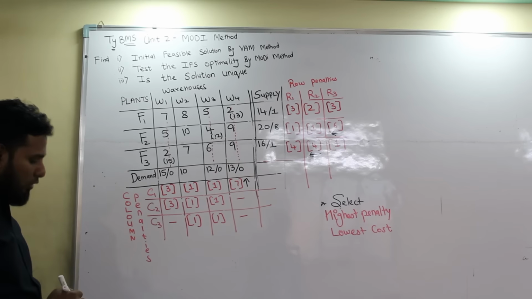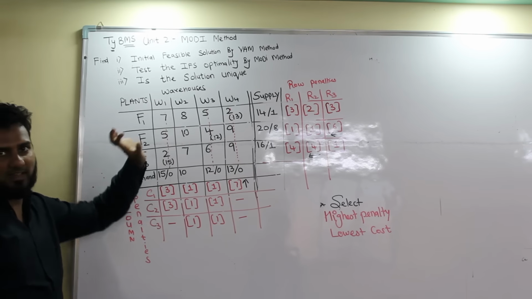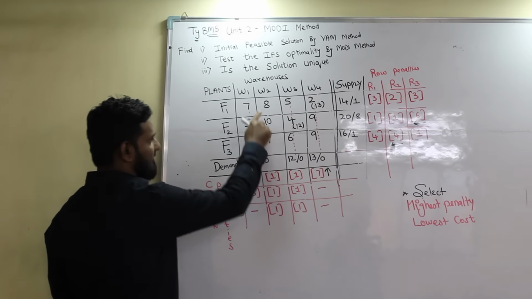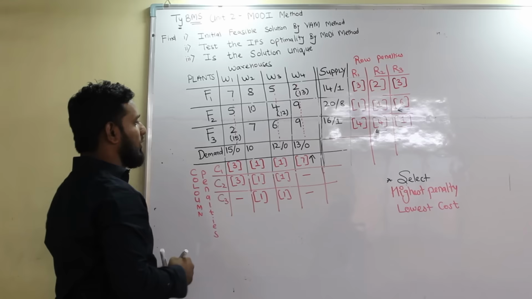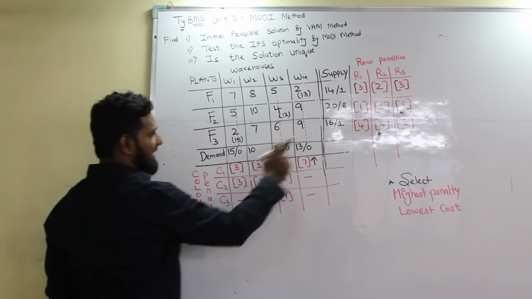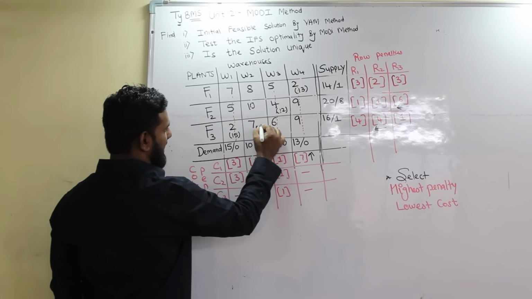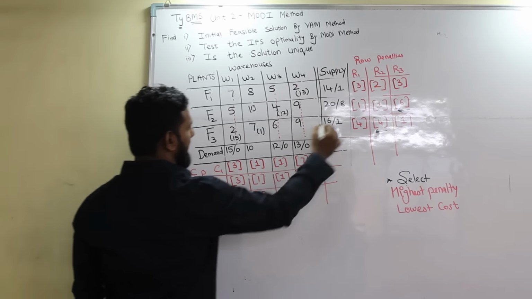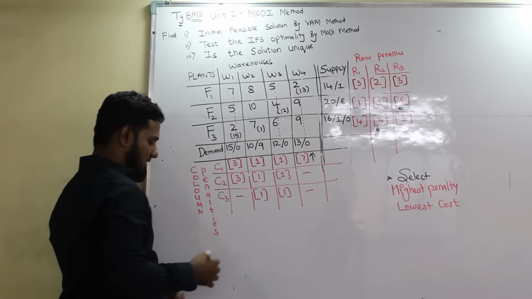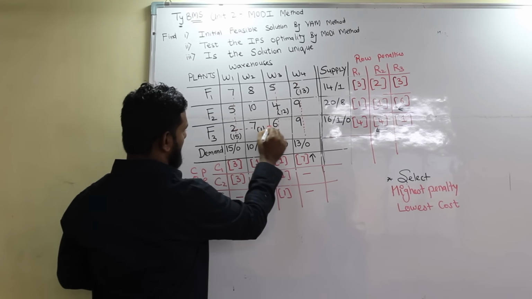Okay. Now, no need of calculating penalty once again, because we have only 3 numbers over here, 8, 10 and 7. So you need to just check out the smallest number. So we got the smallest number 7 over here. From 8, 10 and 7, the smallest is 7. So for 7 you can see the supply is 1 and the demand is 10. Which is the smallest number? 1. So we will allocate 1 here, and then 1 minus 1 will be 0, and 10 minus 1 will become 9. As this becomes 9 and this becomes 0, we will just eliminate this.